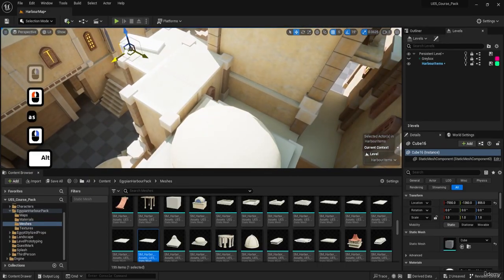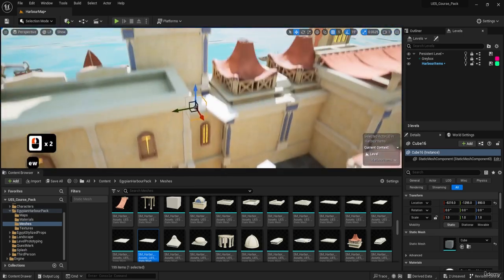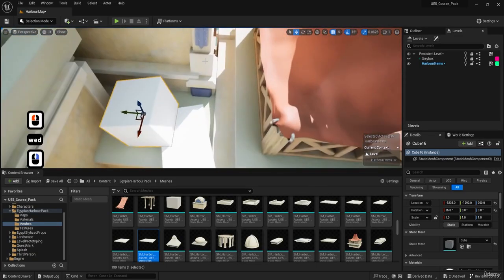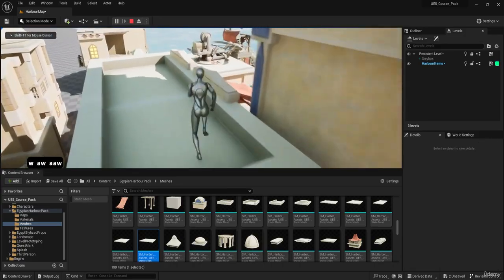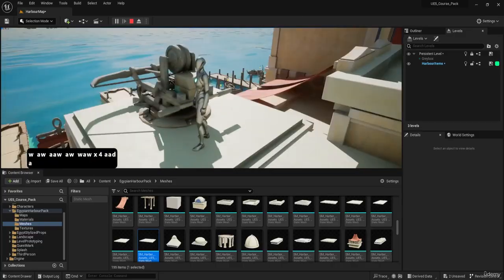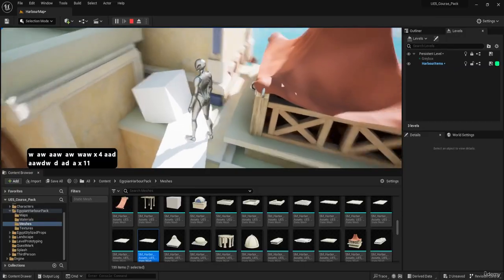And finally, just make sure that we set up with a nice setup, making sure that it looks a little bit more organized. So maybe something like that. I'll just put it like so. So it looks like this is being held down by this crate. This looks quite nice. And there we go. We're going to be able to jump up in this section and get to this part. So yeah, that looks like a pretty nice setup overall.